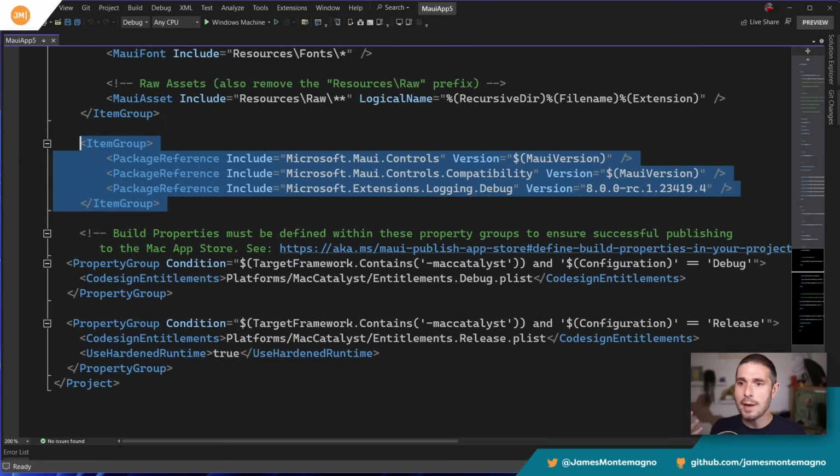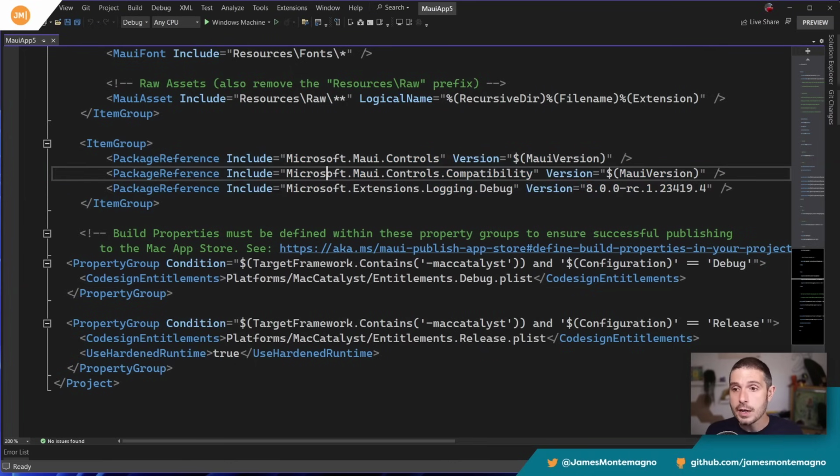All right, so here's one thing that's very fascinating. What is this MAUI version and what are these MAUI controls? Well, this is something that you're gonna want to add to your project if you are upgrading from 7 to 8. So I recommend just creating a new .NET 8 project and just going into the csproj and aligning it up. And I'm hoping that the team will put together a guide somewhere, and if so, I'll link it into the documentation.